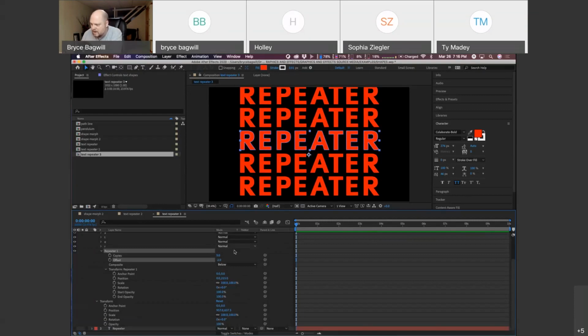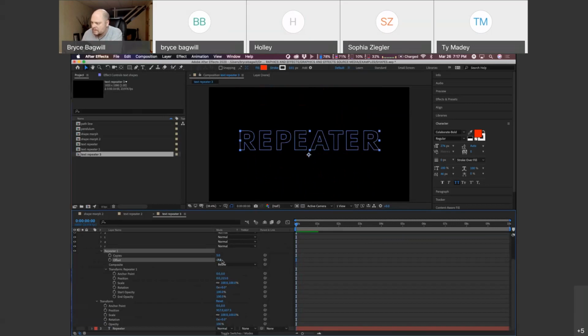So I was being too aggressive when I said 6, but these offsets are showing me how many increments, like position differences they are. Now this, everything here you'll notice has stopwatches on it. Stopwatches mean we can keyframe them. So if you wanted these to rain down from above, well then we might set the offset so that they're out of frame at the top to start. I'm going to do that. I'm going to set an offset keyframe at -7 for me. I don't know if it's the same for you.